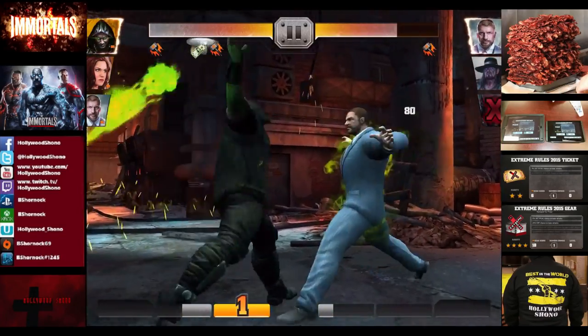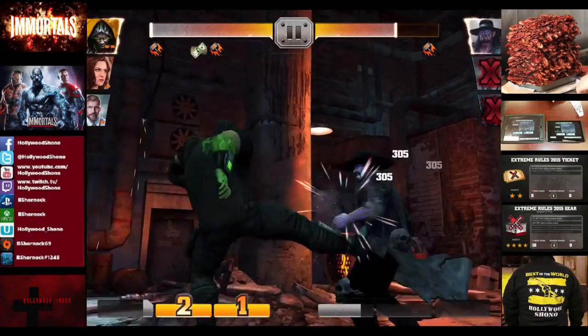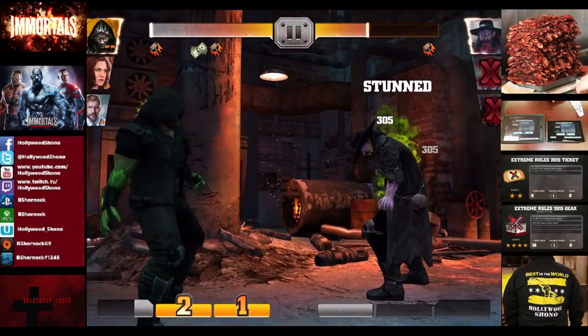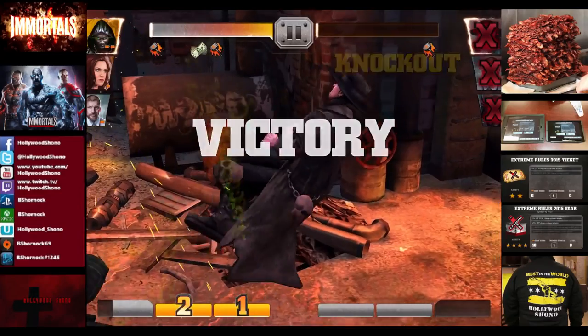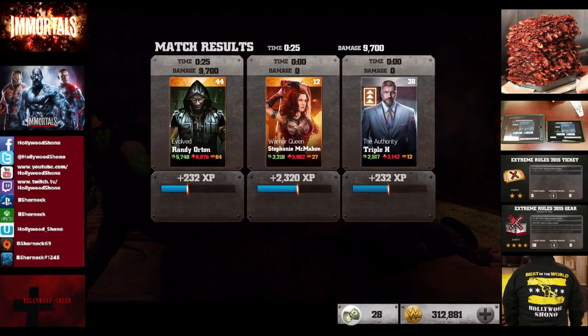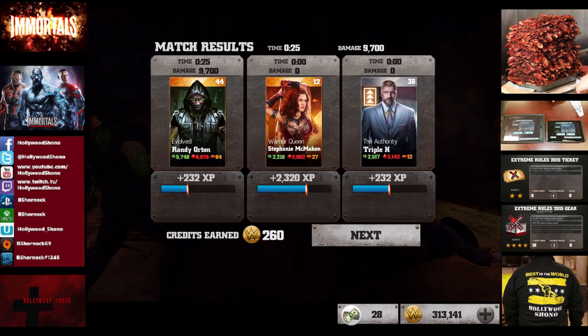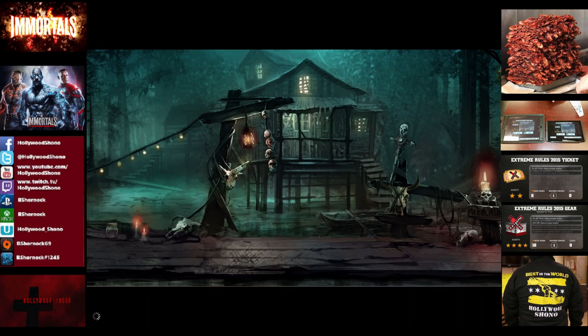Page quickly wiped out. Triple H comes in. Triple H eliminates. Undertaker is in. Deadman triggered. And the Undertaker eliminated for the victory in the first fight. 232 XP. 260 credits. In the second matchup, we have Celtic Warrior Sheamus, Stone Watcher The Rock, and Arena Ultimate Warrior. Cards remain at level 11. Skip the match is 5,000 credits.